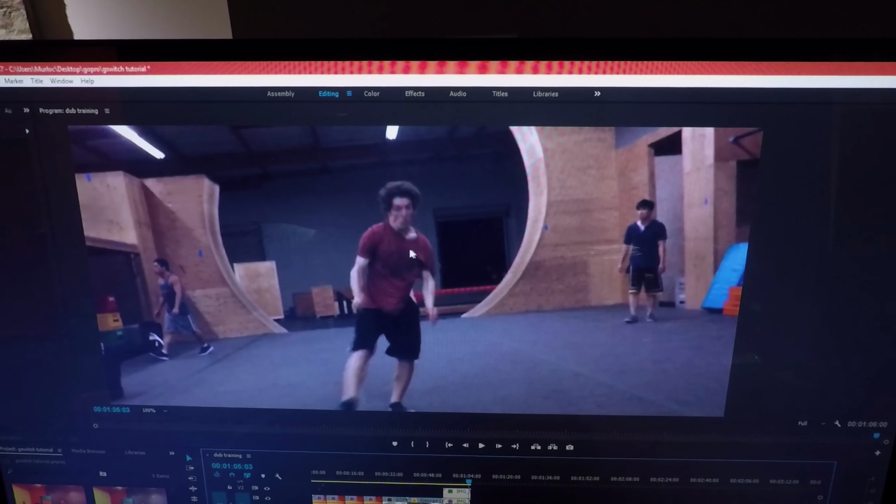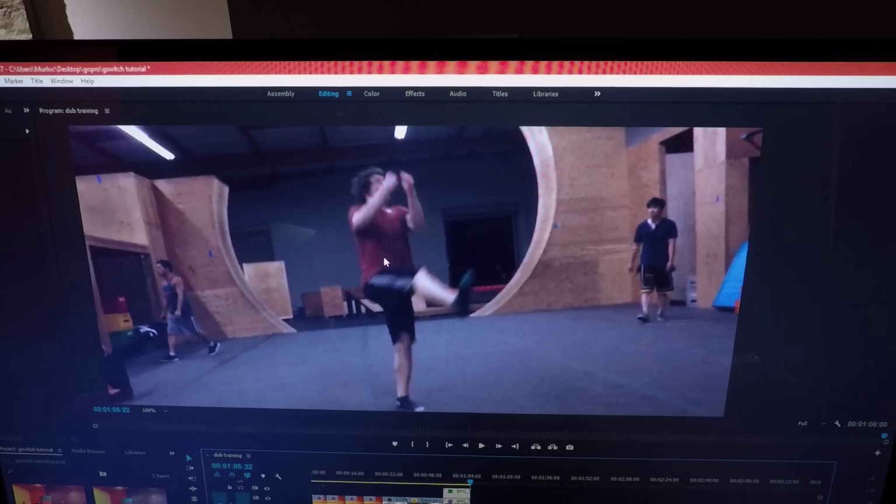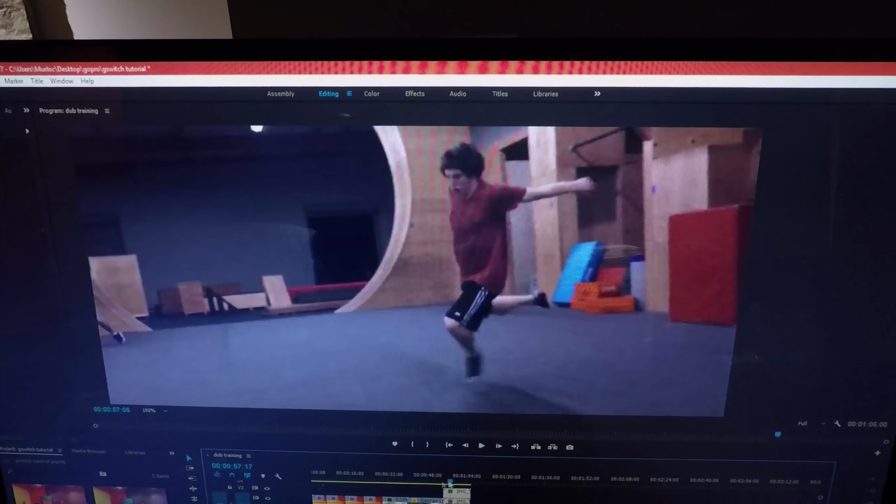Make sure your chest stays up for dismount. And you want to pull back in your lower back to try and get your upper chest to pull back for that flip.